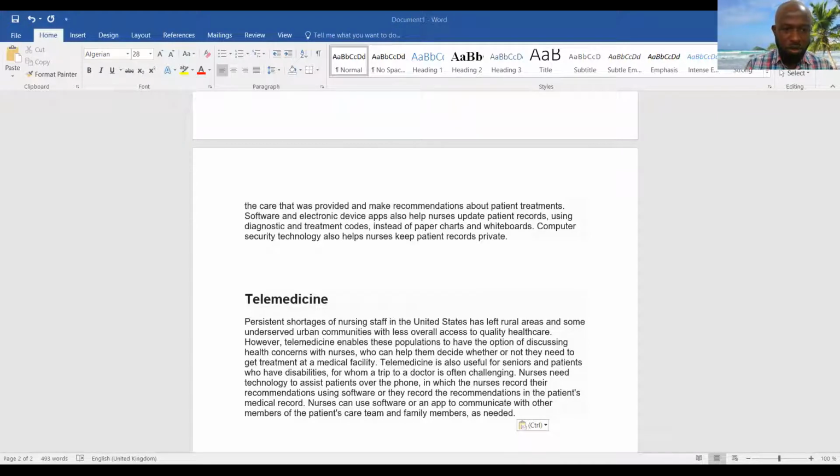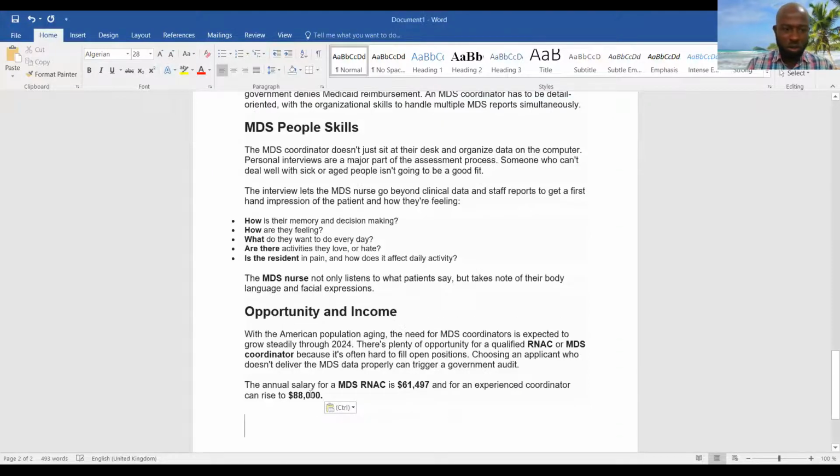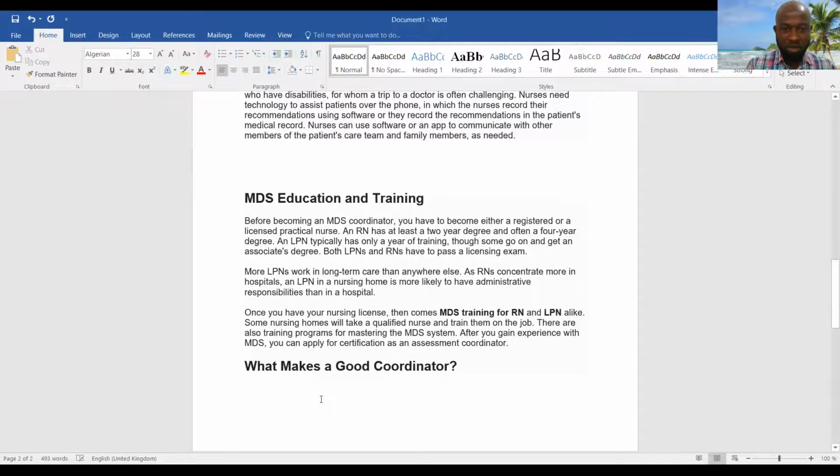Okay, so all these are texts that I'm copying and pasting on Microsoft Word. Okay, so as you can see, I have about 2 pages document.